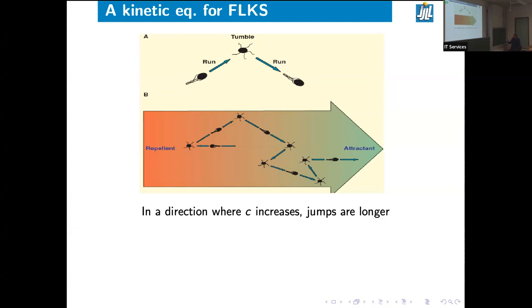So they will make long runs where the chemoattractant is increasing. They will make short paths, short jumps when the chemoattractant is decreasing, which means that they do not measure the concentration, which, if you think a little bit about it, would be a little bit absurd. How can a cell decide what the concentration is? What a cell can do is measure a difference of concentration, because according to time, it can say whether the concentration increases or not. So that is the real dynamics of the bacteria.